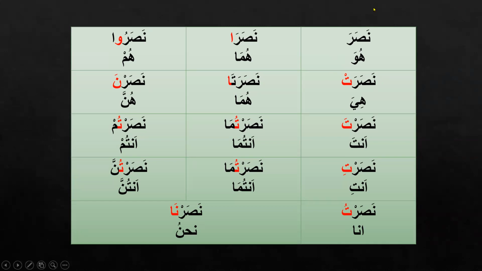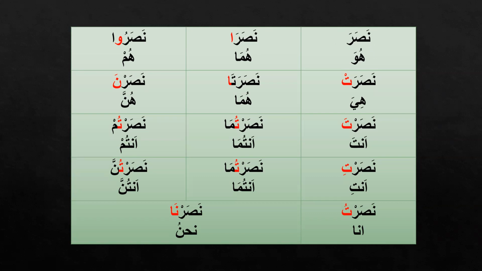So with the first word, Nasara. Nasara means he helped. And again, I want to remind you that I mentioned earlier why this is different from a verb in English. It is different because a single word is giving you a full sentence, like "he helped." "He helped" in English has two words, but in Arabic you can see only one word, that is Nasara.